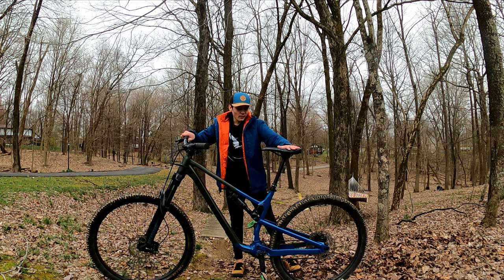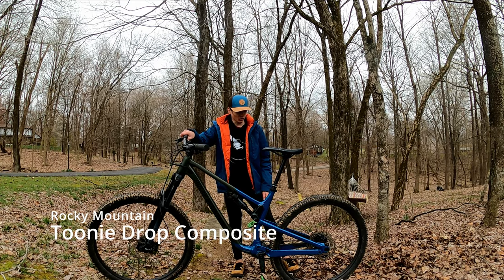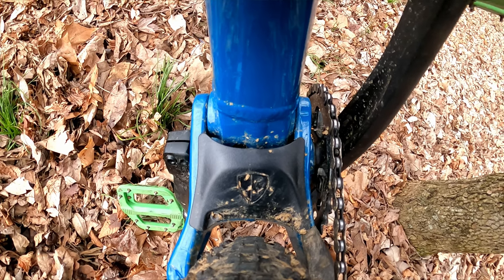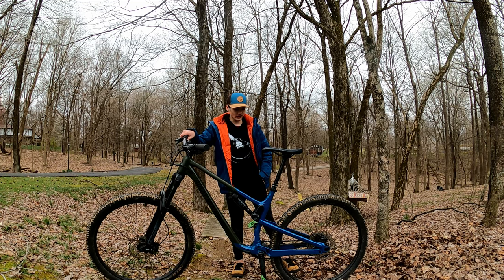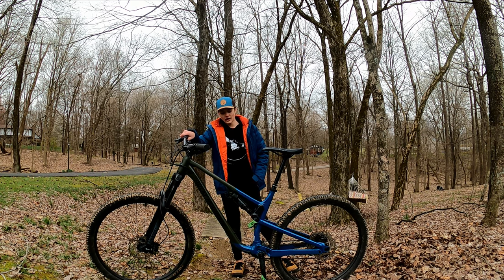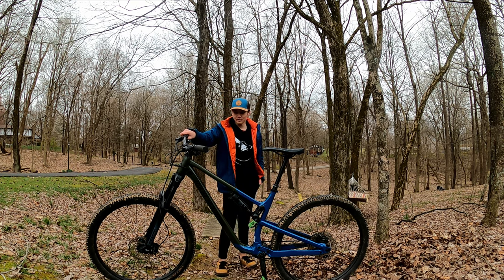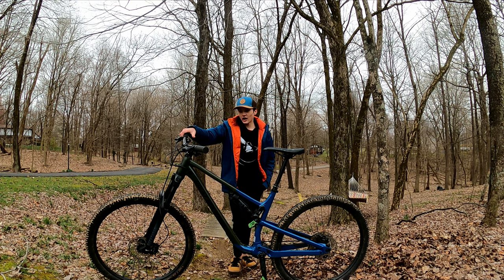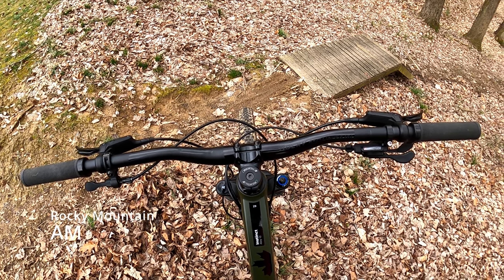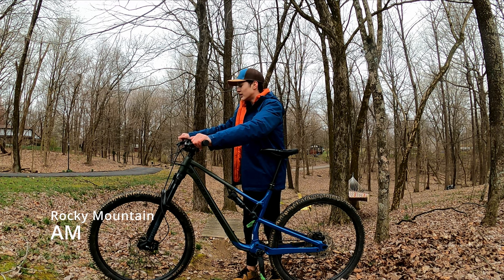It's got a really good dropper post. I think it's 175mm and it works pretty well. It's got the Canadian shield to protect from any sticks or leaves from getting trapped in between the rear triangle and the front. It's got the Love the Ride shield on the bottom of the down tube to protect it. I've got Rocky Mountain bars, that's what it comes with stock. They're 780mm wide, so about 31 inches around that.